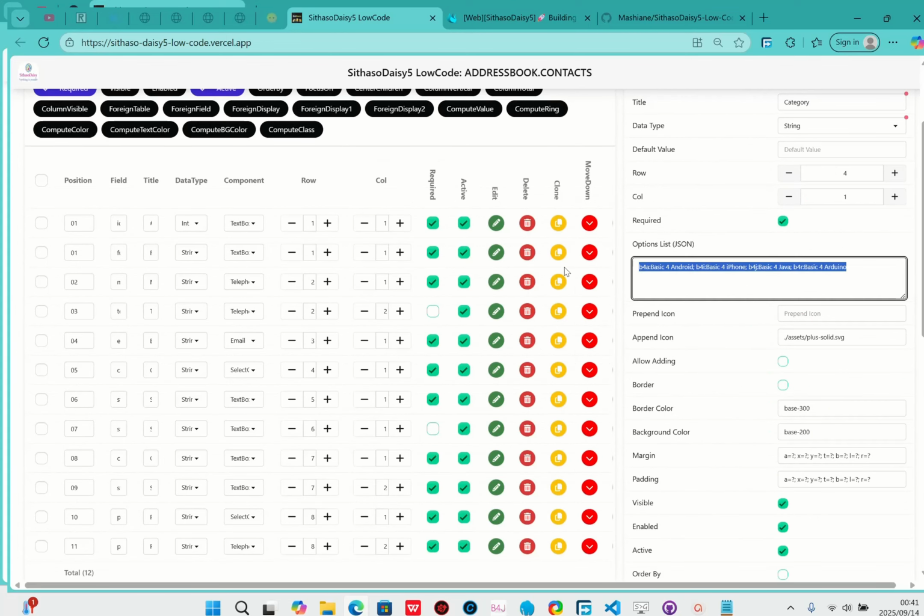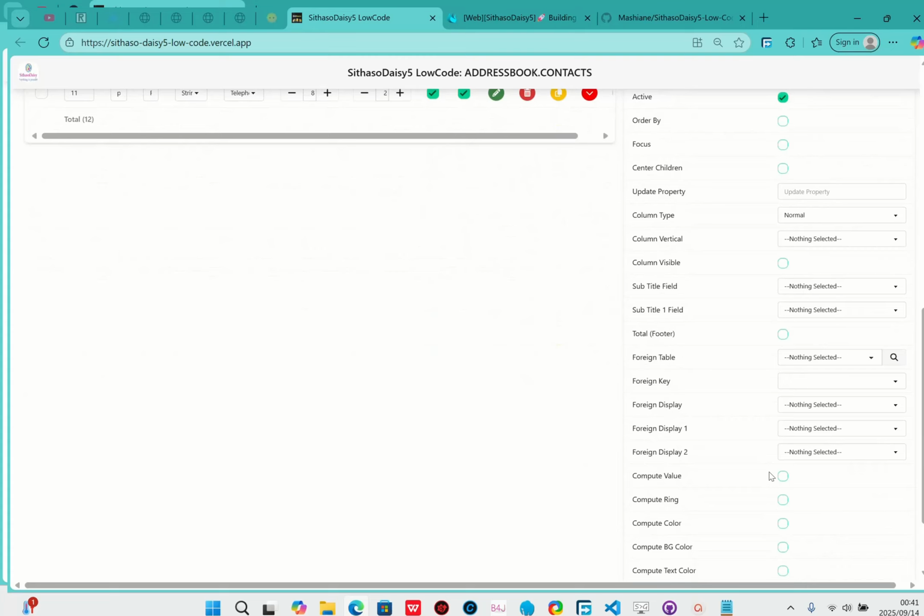Now, this is what we're showing there. We're not going to need that. We're going to need the information to be sourced from the categories table. We click search so that it finds the fields in that table.